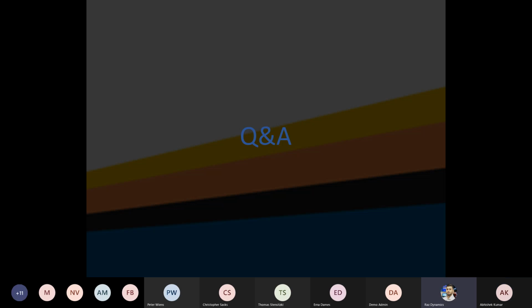It's by Peter Weens, who's asking, how is permission done on the document library? Is it based on the permission of the entity? It is based on the entity document library. All the permissions which we are setting up, we are setting up on the document library. It's not something we're doing on CRM. All the permissions we are setting up on SharePoint Online. So we can have a separate set of permissions for each entity's document library, basically.